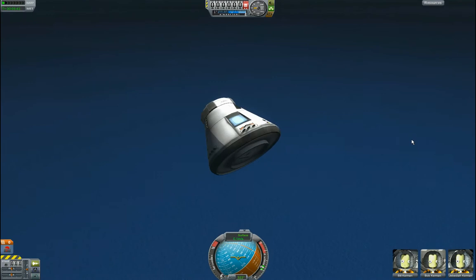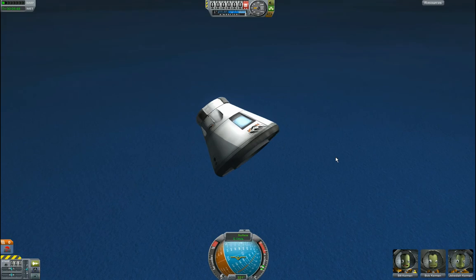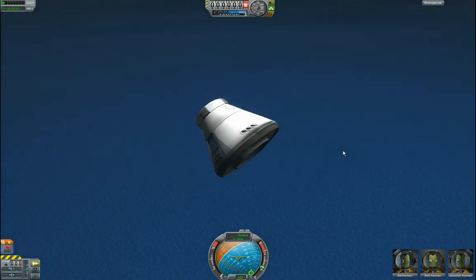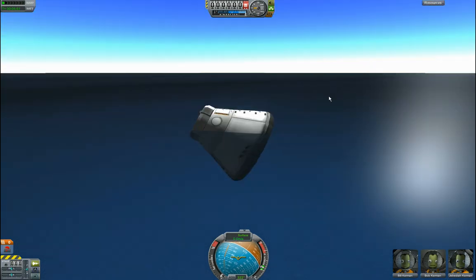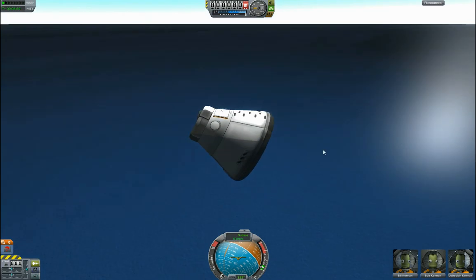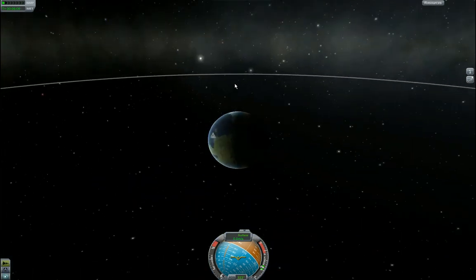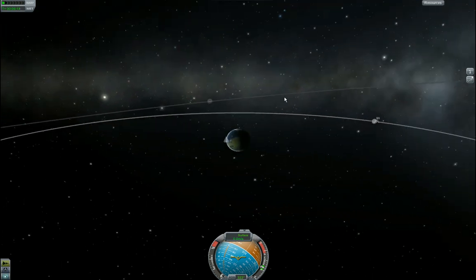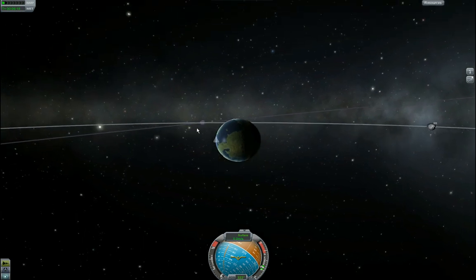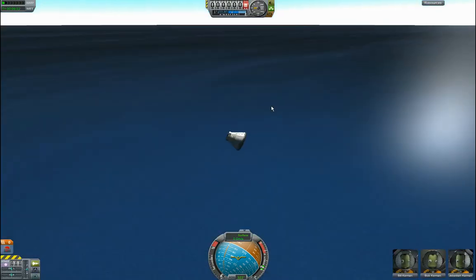It's going to turn. Right, that's okay, sensitive controls. Where's, oh, there's the exit. I'm not quite sure if I should let one of them out. I don't want him to fall in the water and drown. Yeah, I think I'm just... Okay, actually let me check on what this spot could be. Oh, it's Minmus. Interesting. Seems to be in the same plane as me. Well, now we know.